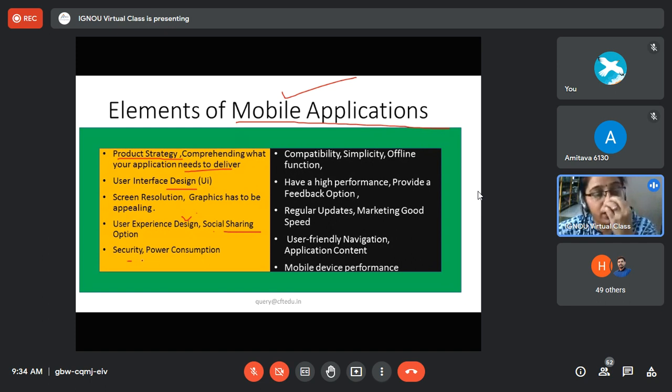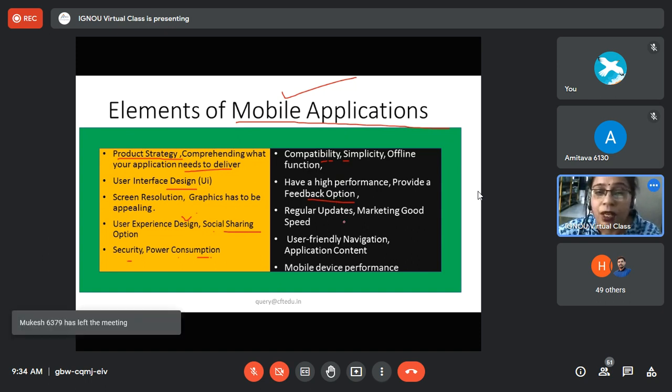Security is always the foremost point to consider in any sort of application. Then power consumption, compatibility parameters, whether you are serving offline functionality to the user or not, and a feedback mechanism, a provision to give feedback about your mobile app. They are all encouraging features, and we have to not only make a checklist for all these things, rather we have to ensure that all of them are available in our mobile app. Apart from this, everyone loves to be updated by regular updates. So if my mobile app is offering such updates to the user, it again will grab the attention of my visitor.